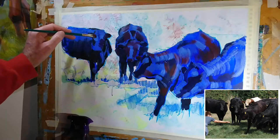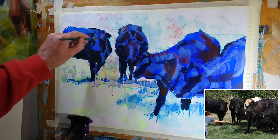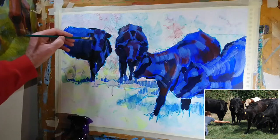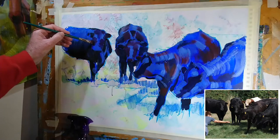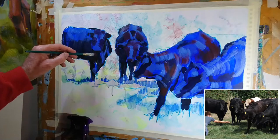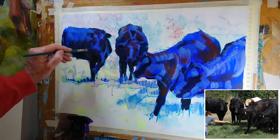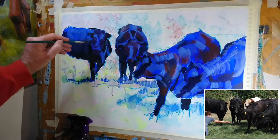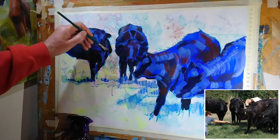Now, working loose in this way, with a relatively large brush compared to the size of the features I'm painting, you do have to be a little bit careful not to lose the underlying work you've done, the drawing you've done, in other words, so that you don't lose the structure of the animal's head. And that was beginning to happen with this one on the left. But I think I've brought it back in the right direction reasonably well. And I will be coming back to refine things further, obviously in the not-too-distant future.